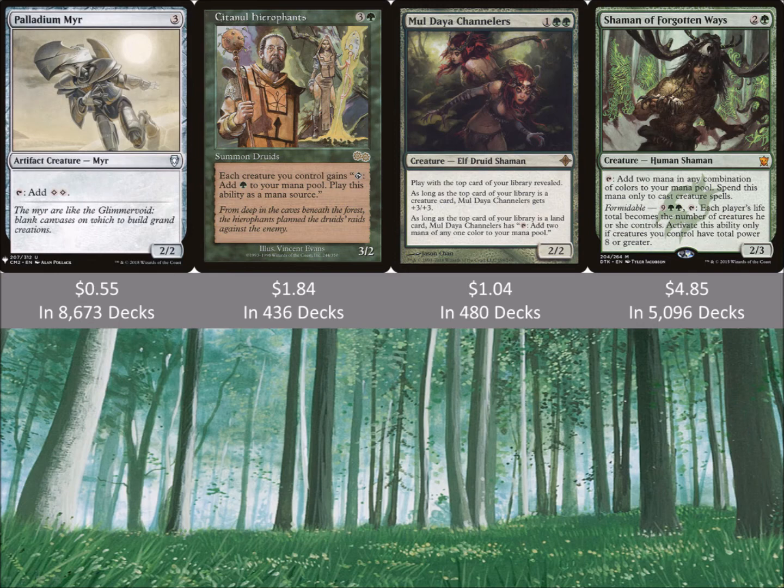It's not a terrible value as a mana dork. It just, I don't know, kind of stands out as something that you either have a reason for wanting it or you don't. But it's not something that you just generically throw into a deck.